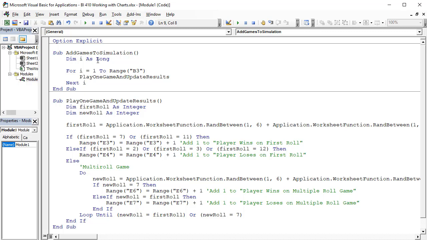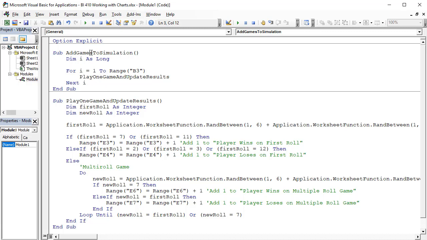It runs slightly slower to use a Long when an Integer would do, but if you might possibly go over 32,000 with your loop variable, then you absolutely would want to use a Long type there. Computers are so fast now that it's not a problem at all.